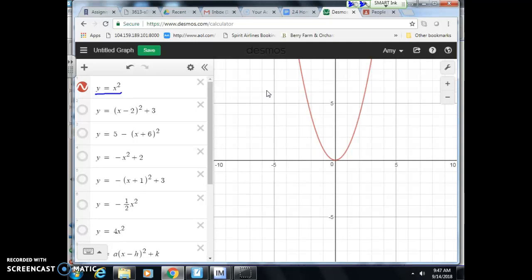So now I'm going to turn on this next one. And last week we talked a lot about, okay, so how is this going to move? What is the transformation involved going to look like? So if you see that minus 2 in parentheses with the x, hopefully in your mind you're thinking, okay, what's that going to do to this function? And then the plus 3 tagged on the end. That should move it right 2 and up 3. So notice the vertex, we aren't changing the size yet. We haven't shifted with that at all, but we just went right 2, up 3.